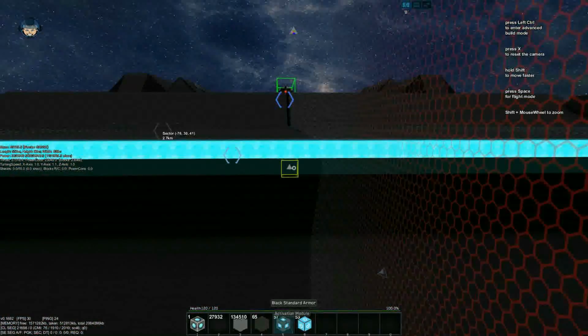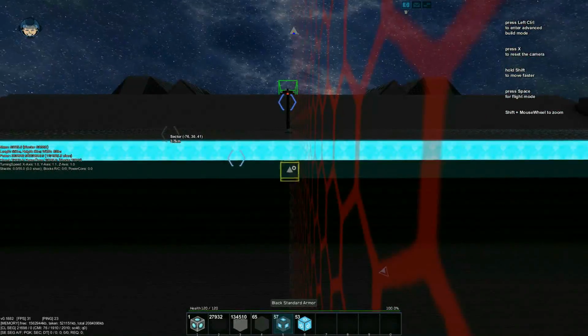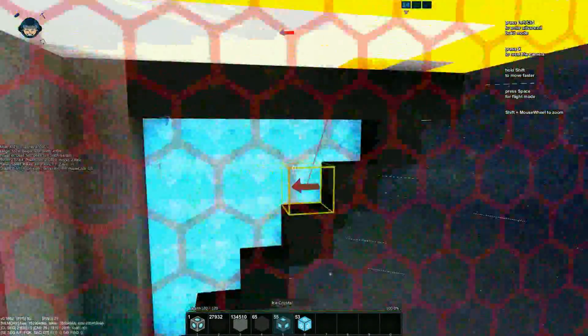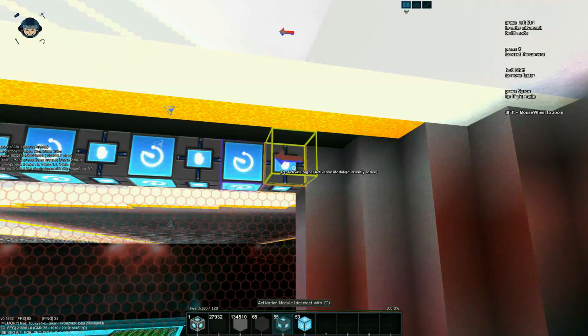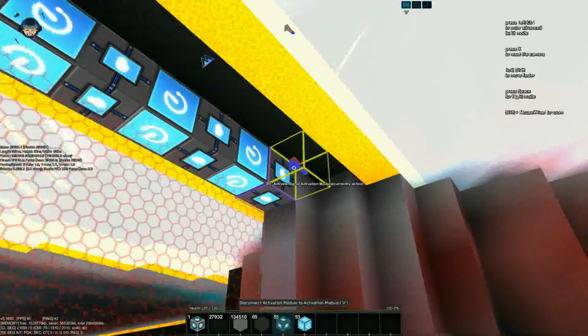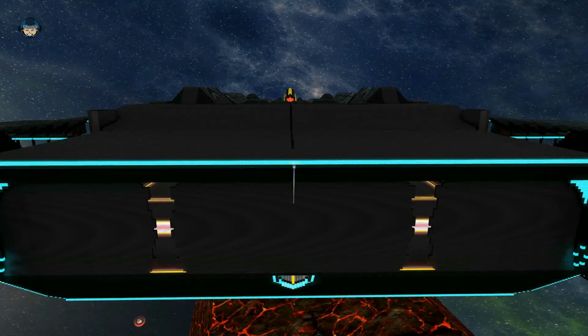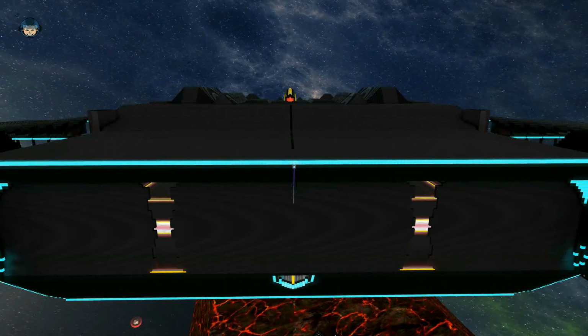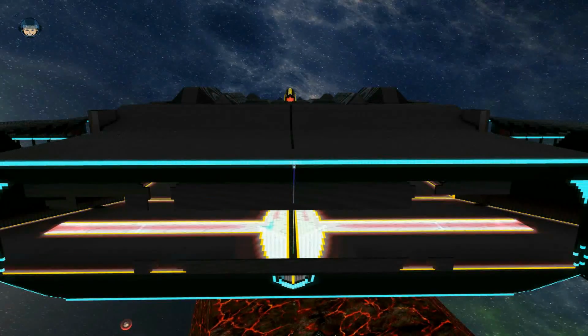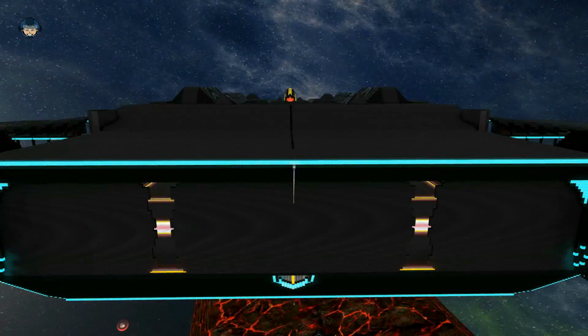So I think in order to test this whole contraption, we're just gonna add a temporary activation module right there, and we're gonna link that up to the first logic block right here. No, I selected it again. Select and V. There we go. Okay, so now I should be able to open and close this. Oh, yeah! And close. Okay, that's what I'm talking about.